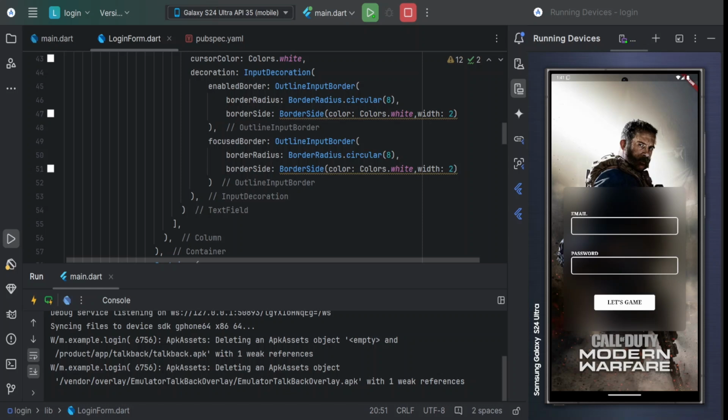On today's session, we'll be adding some animation to our login form. And let's do a short recap. In our previous video, we created the login form that you're seeing. If it's your first time and you're interested in knowing how we created the login form, you can check the link in my channel. And the animation, we'll be adding it to our button such that when the user clicks on the button, it displays a loading animation.